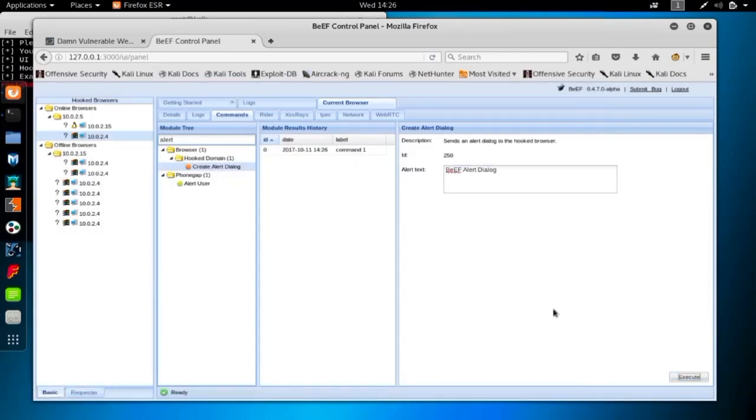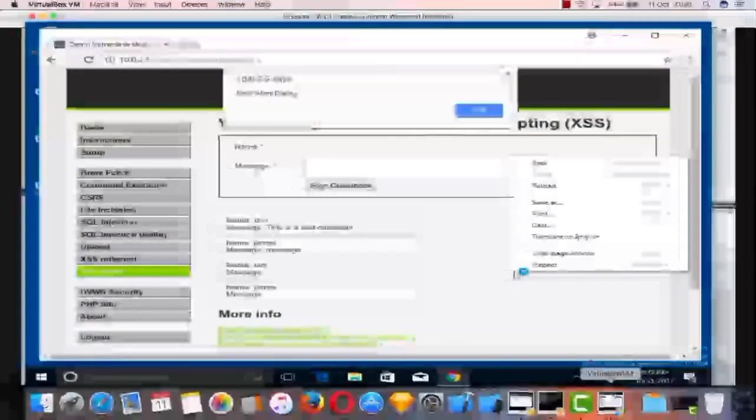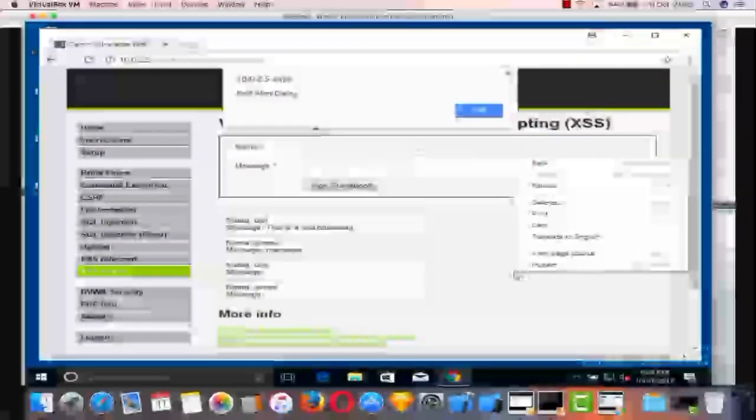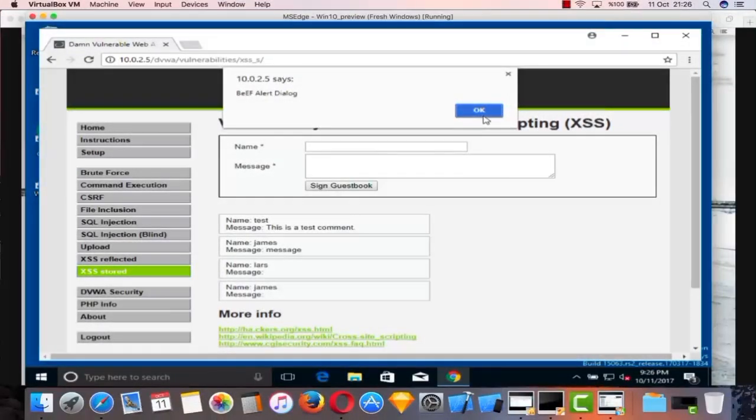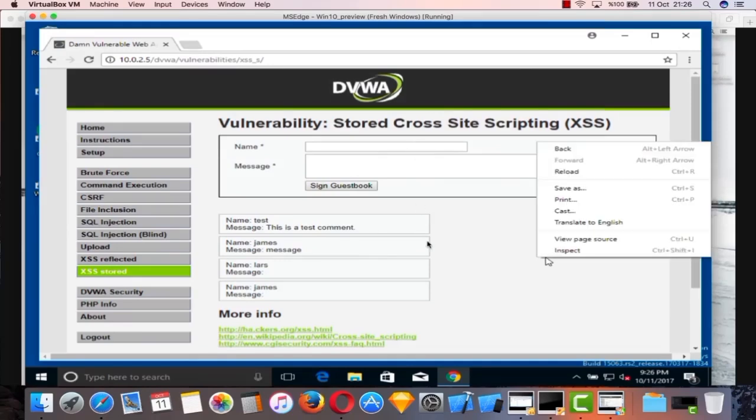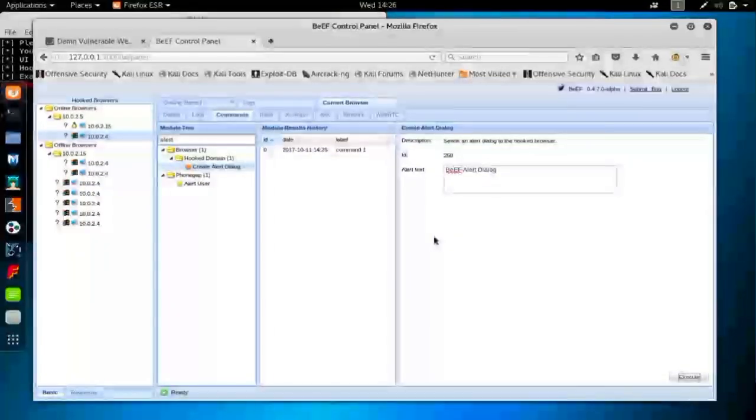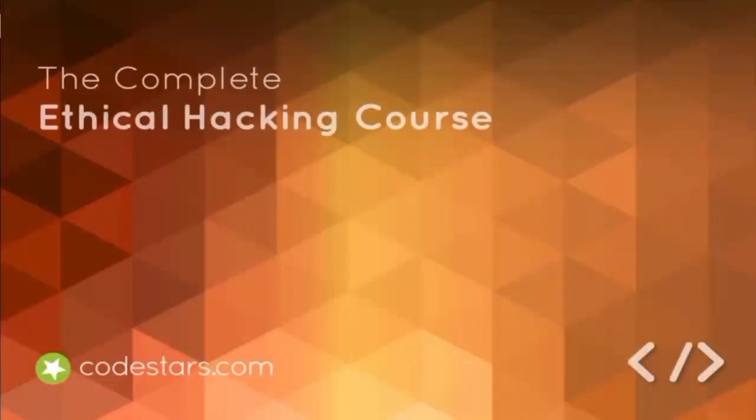And if we go back to our Windows machine, now we see the BeEF alert dialog. So now we actually have control over this Windows machine, and we can run whatever we want from this BeEF dashboard over here. So now let's stop here, and within the next lecture we're gonna cover how to protect ourselves from this kind of attacks.